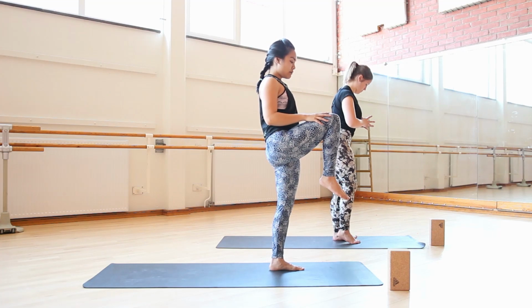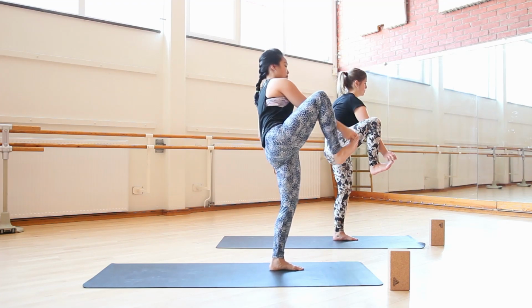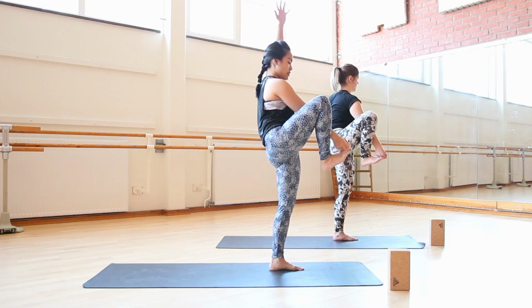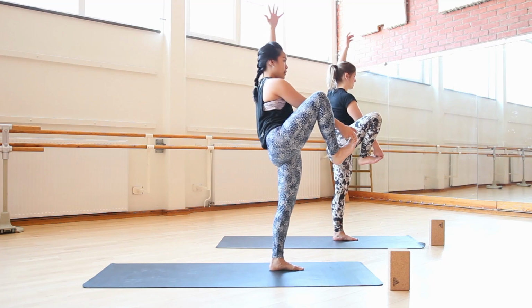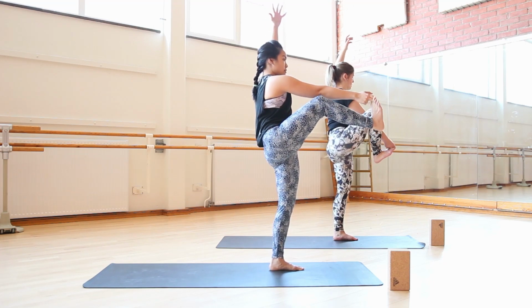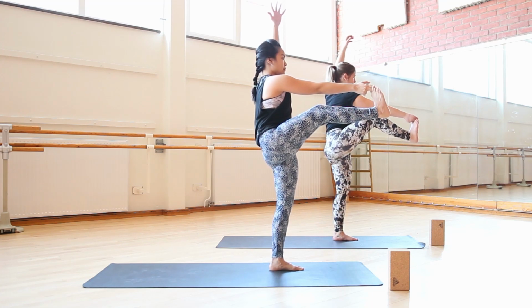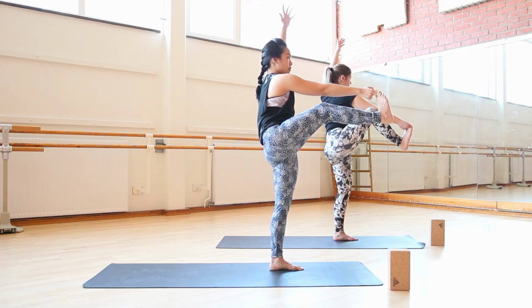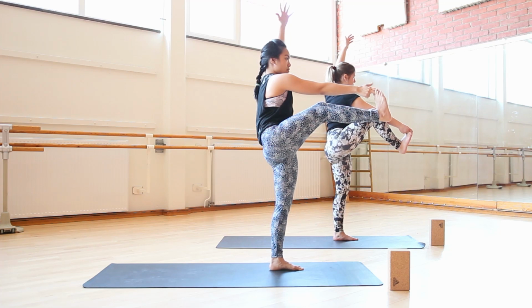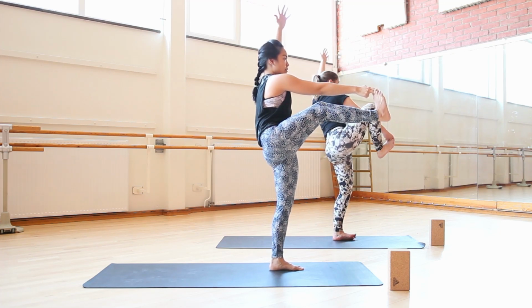So bring your right leg in front of you and use your right hand to hold the big toe. You can bring the other arm over your head to keep balance. And keep standing straight with your left leg all the time, your right leg. Let's discover how much you can straighten it now. So when you are here, notice how you can externally rotate your standing leg. It's a very subtle action. You will feel your buttock work more and more. And you're working less at your ankle and your knees.